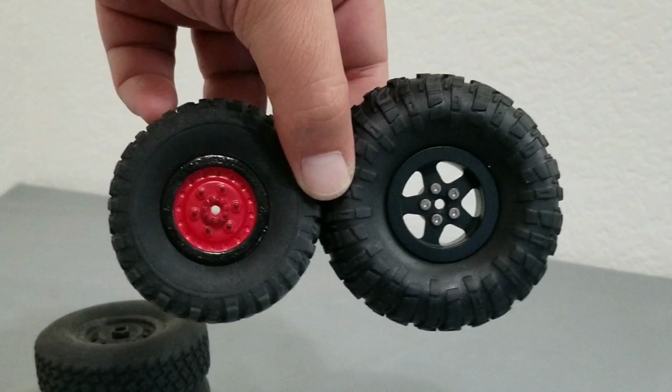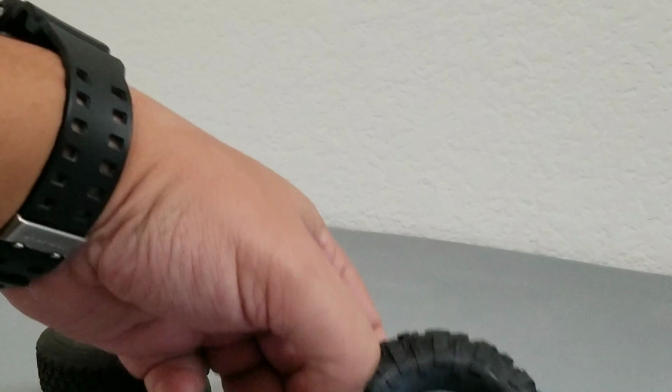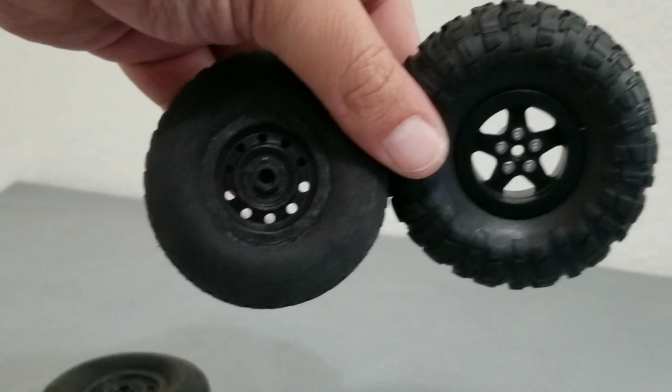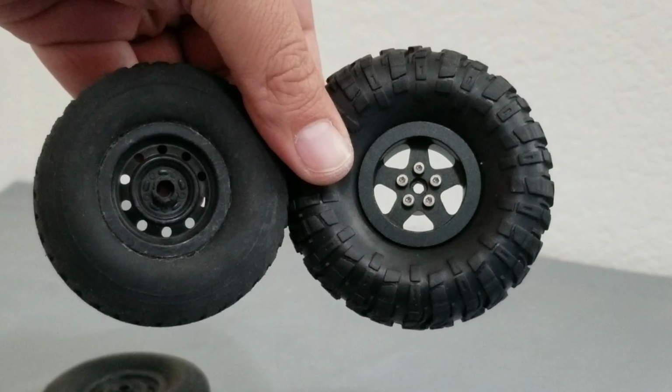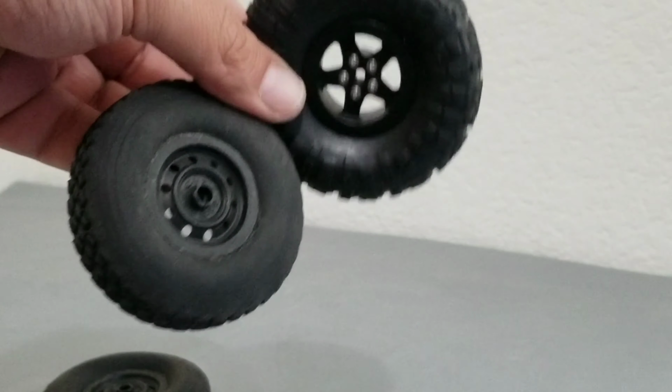A size comparison right here between the stock C14 wheel and RBRC wheel and the stock C34 and C44 wheel. So these are a little bit closer in size, but this one is still definitely bigger.